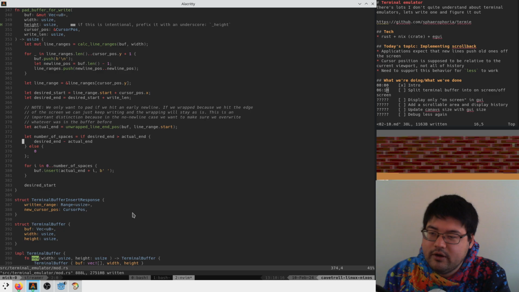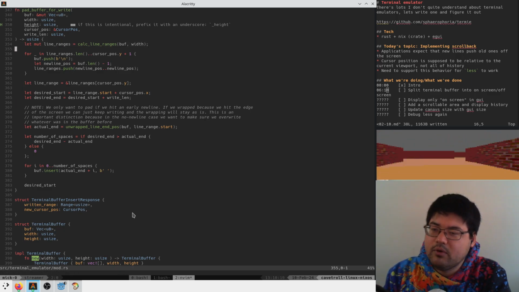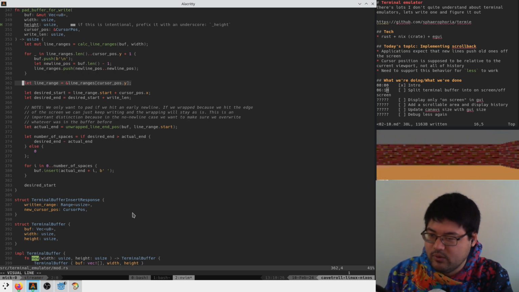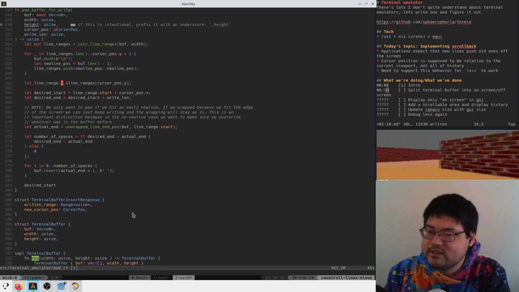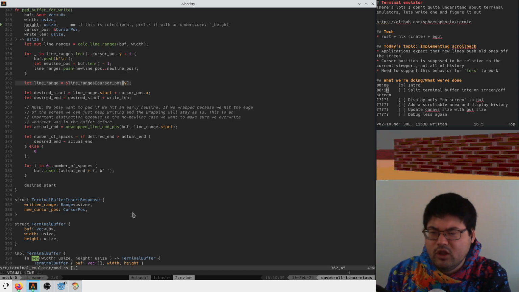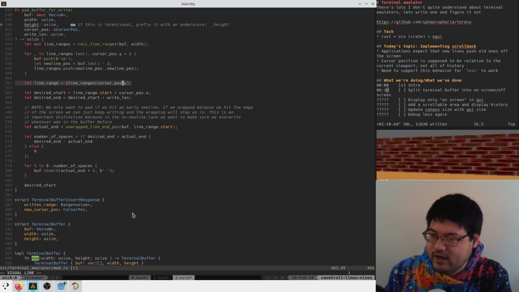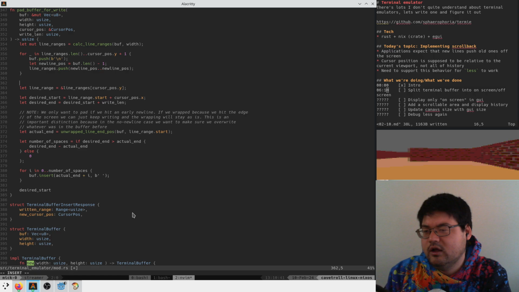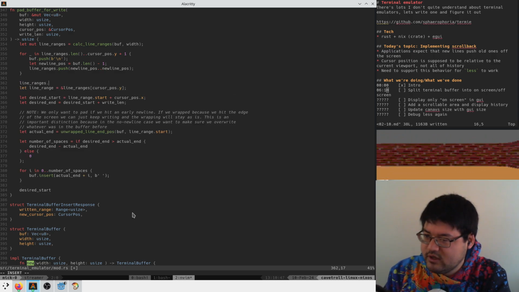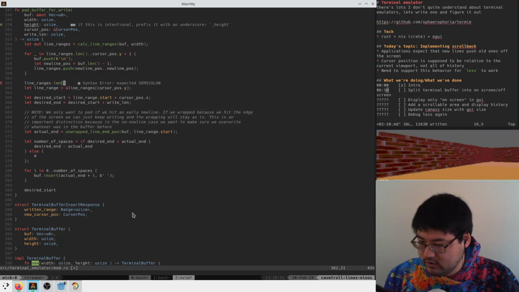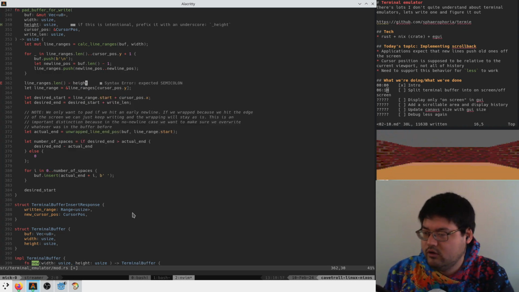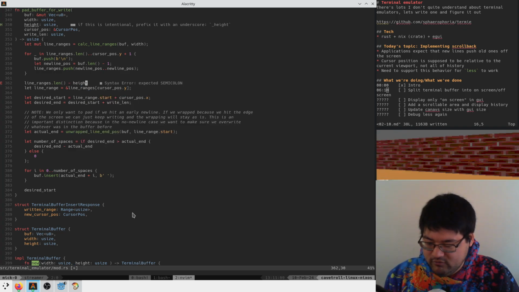And what's he going to need to do with the height? So he's going to look at the line ranges. And right now he says, look for the line that is at cursor pause Y. So if you have 100 lines, you're going to look at the 100th line range, buffer position. But this isn't really true anymore because we only want to look based off height. So we do something like line ranges, which is what we were just discussing. He has some length, which is the number of lines in our history. And then we want to say minus height, right? So that's going to be the start position of everything.